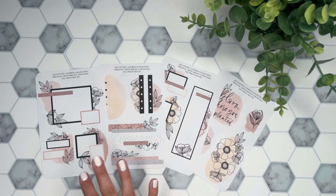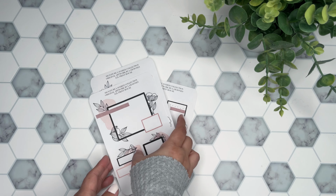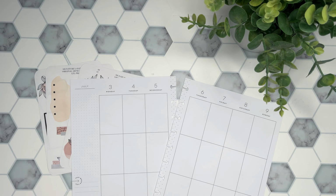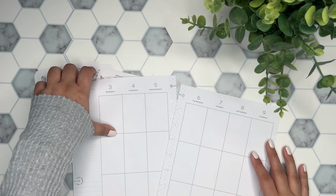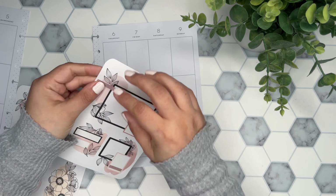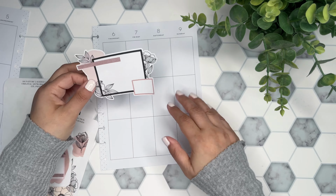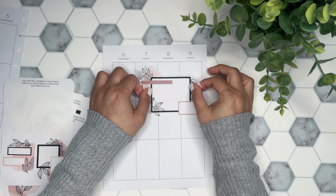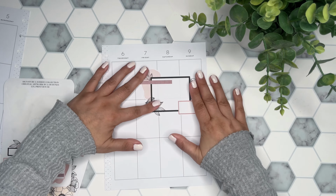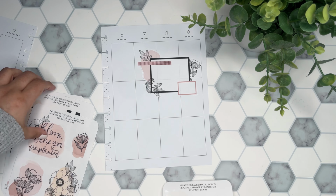So what I'm gonna do now is a little plan with me. I feel like I could do a classic spread. I might mix in some other stickers, but I'm gonna try to use these in a spread. All right, so I have some pages I can work with. I wanna start on this side because I really want to get this big, huge layered piece down first, because I always like to use these over here on the weekend, so that's kind of perfect for over here, and then you're done. Boom, easy peasy, love that.